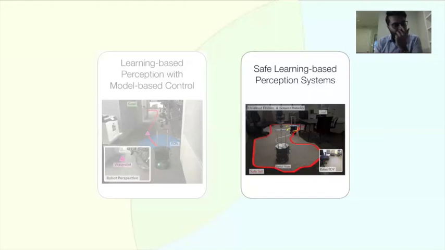For now, I want to shift gears towards some more imminent problems about these learning systems, which is that of safety. But before I do so, I wanted to pause here for a second and ask if anybody has any questions. I have a question here.